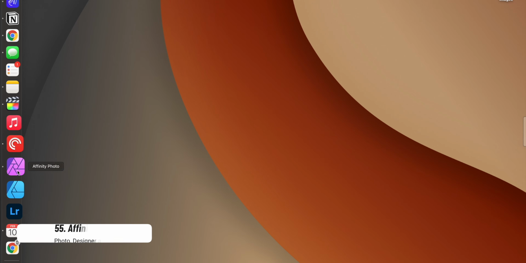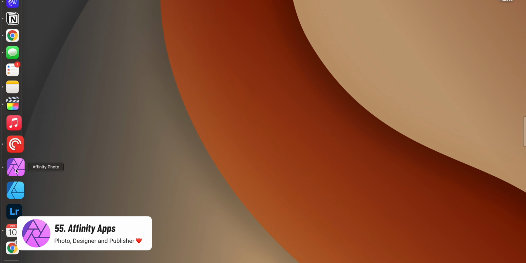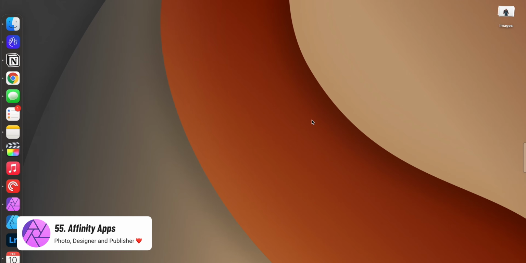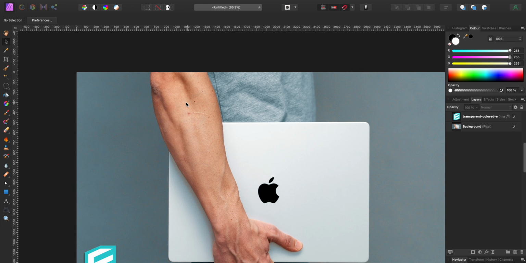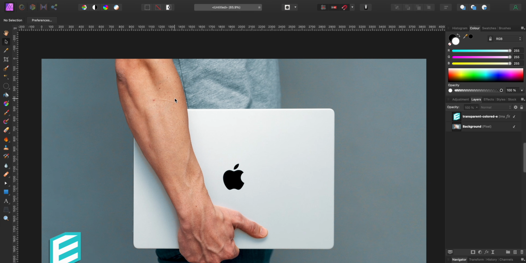Now let's talk about some power apps. Those are the tools that I use to put food on the table. First off, it is all Affinity Photo, Affinity Designer, occasionally Publisher. The Affinity software has taken the creators world by storm the last few years, and it is a great pay-once Adobe alternative to Photoshop and Illustrator.